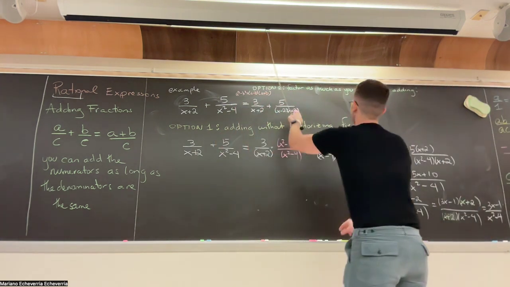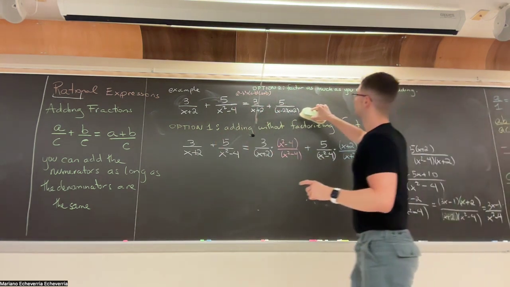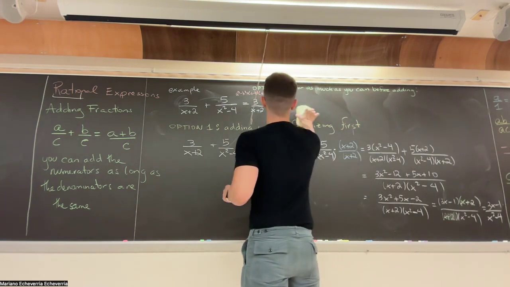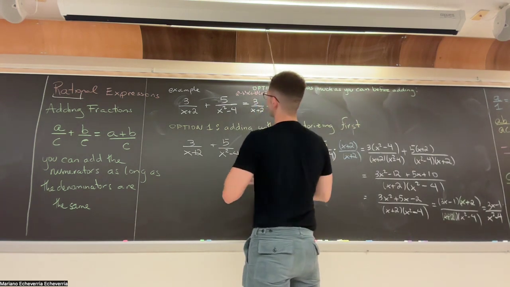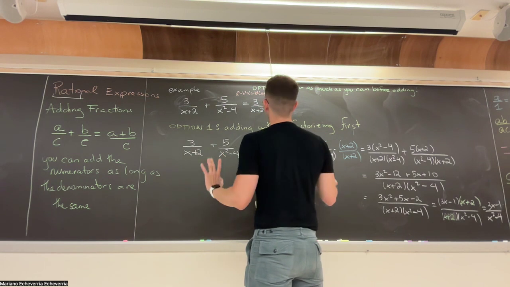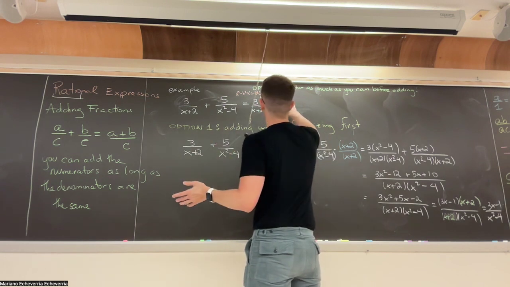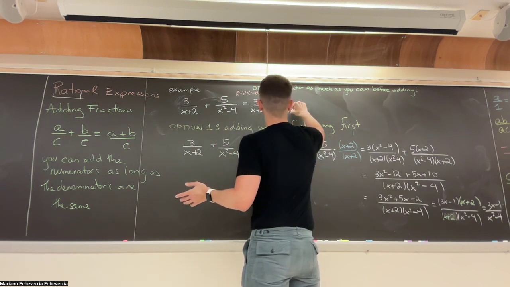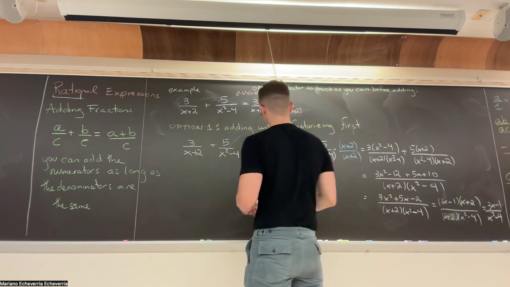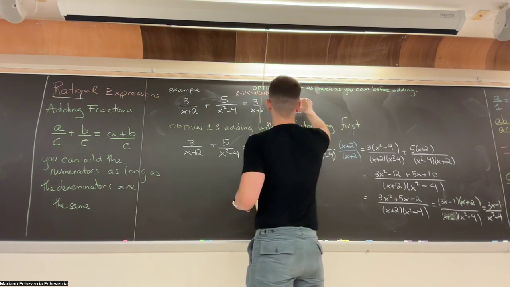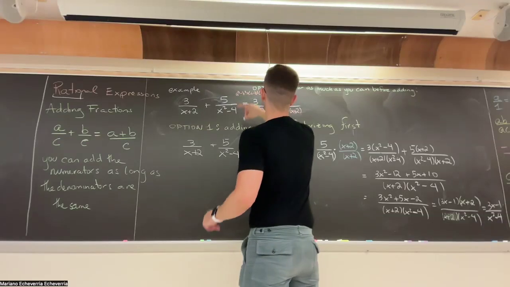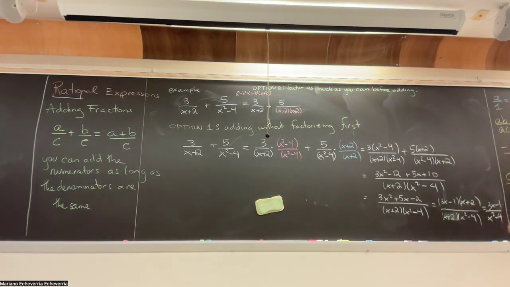Let me put it in orange because I'm using the formula there. So I'm just using the difference of squares formula here, which is actually one of the most important formulas in the entire course. It appears very often in future courses, and as we take more math classes, this is one of the more useful formulas, identities that we see.